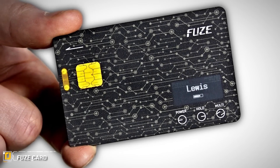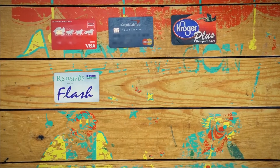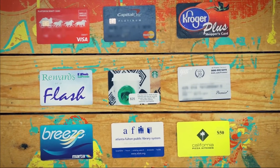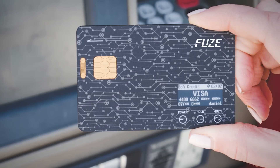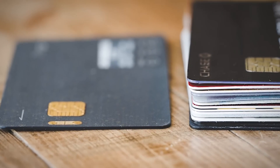Number 2: Fuse Card. Tired of a bulky wallet filled with multiple cards? Brilliant TS, a Korean smart equipment manufacturer, has the solution to too many cards. The Fuse Card is the world's smallest and thinnest all-in-one credit card. Measuring 0.03 inches thick, this rechargeable card can store up to 30 credit and debit cards.